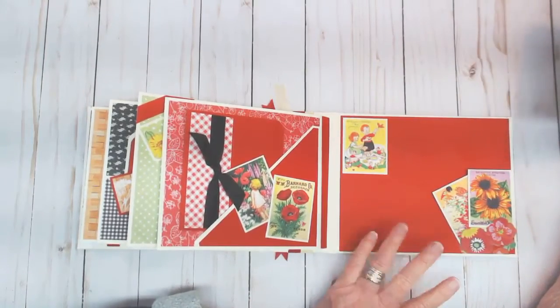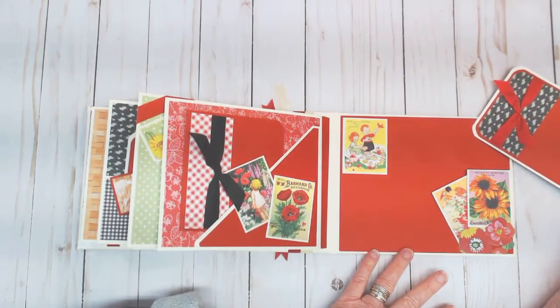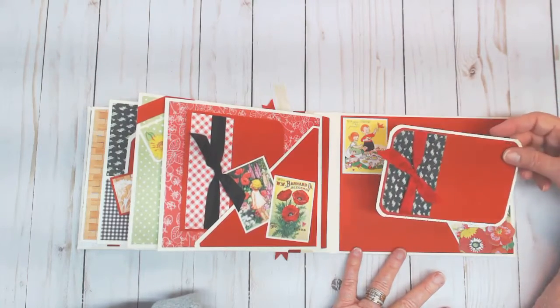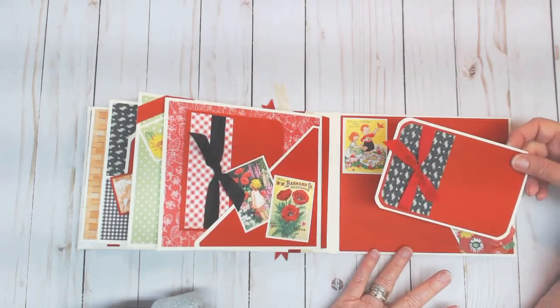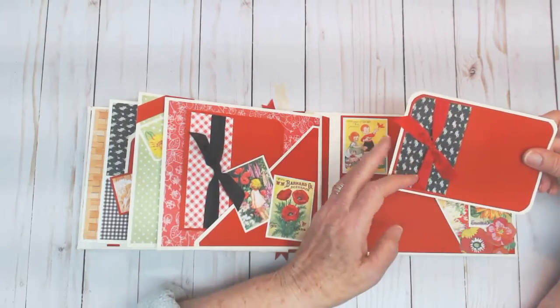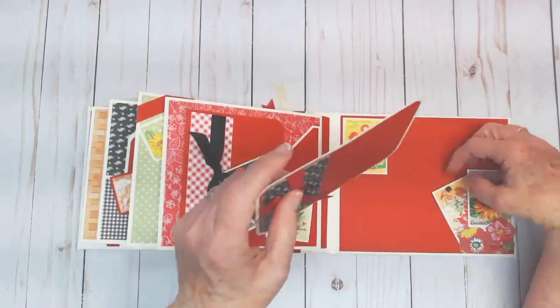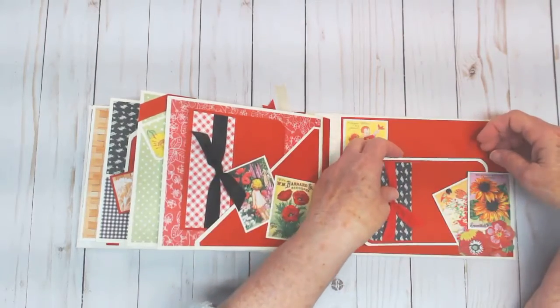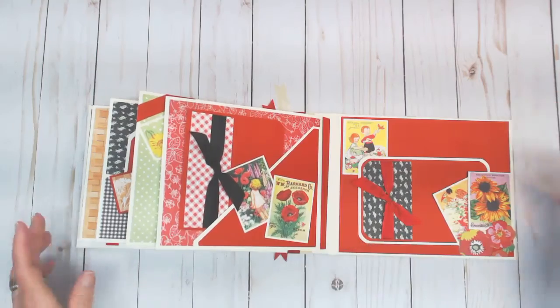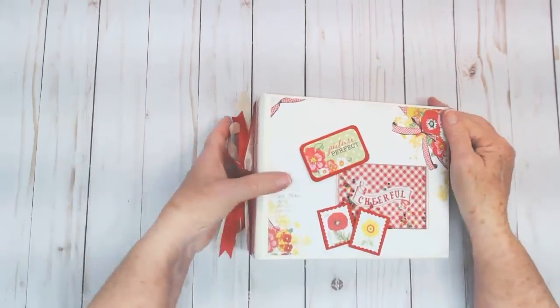On the inside back cover, again, I went ahead and matted that with the red cardstock. I thought red cardstock and this cream went super great with this collection. And here again is another one of the photo mats. This slides right in behind. And as you can see, it keeps everything nice and together. And that is my creation.